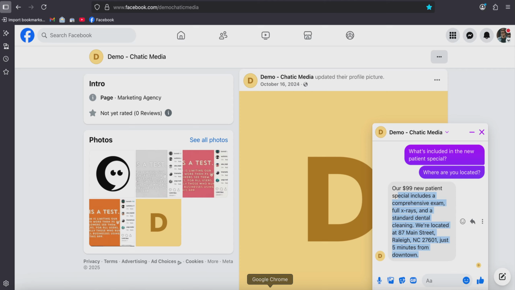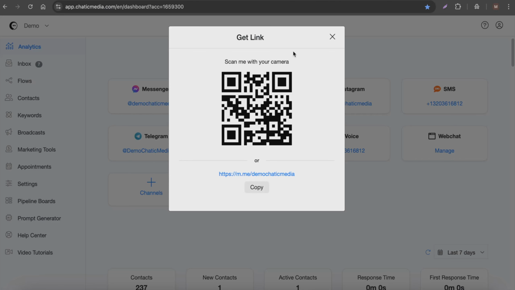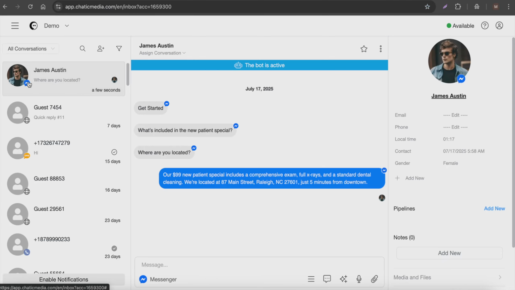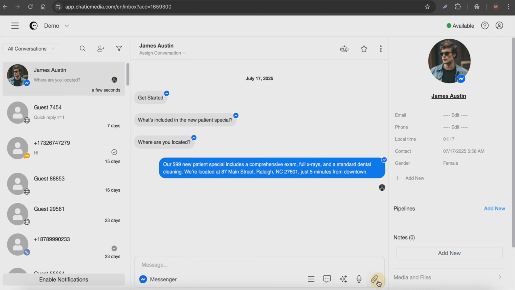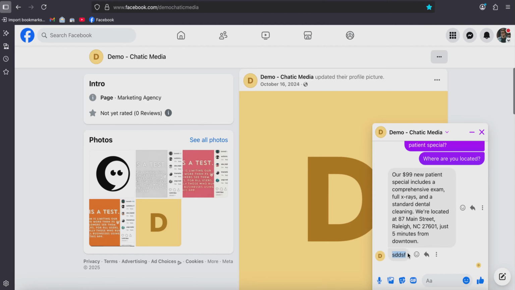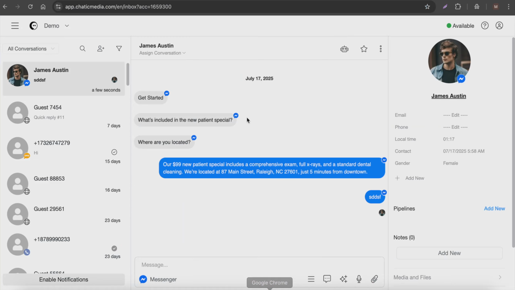And in the unified inbox, you can track all the conversations that happened as well. For example, if you go to the inbox, you can see this particular person is from Facebook Messenger, and this is the conversation. You can send messages right from here, and that will actually post to the chatbot. If I send a message right here, the customer will receive it right here. So that's how it works on Facebook Messenger.